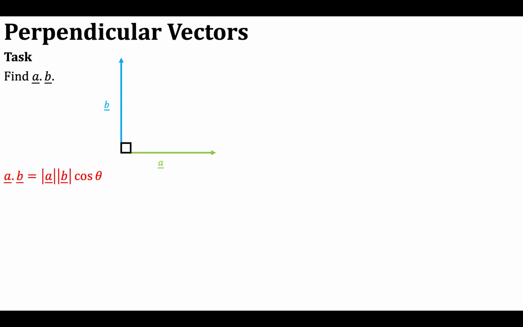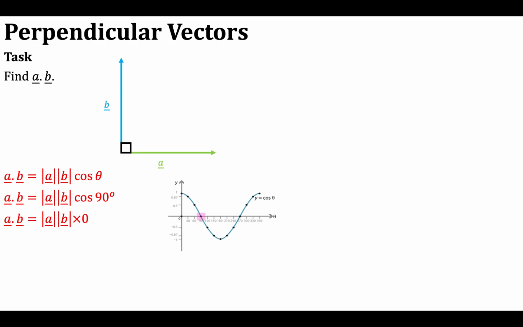So we don't have any information about vectors A and B, so we'll just keep it in the general form, the magnitude of A times the magnitude of B multiplied by cos of 90. And you can see that there is a right angle between A and B, and that's why it's cos 90. Now, cos 90, we should know the exact value from the cosine graph here. So there's cos 90, and you can see that that is 0. So it's the magnitude of A multiplied by the magnitude of B multiplied by 0, which gives us the dot product of A and B to be 0.